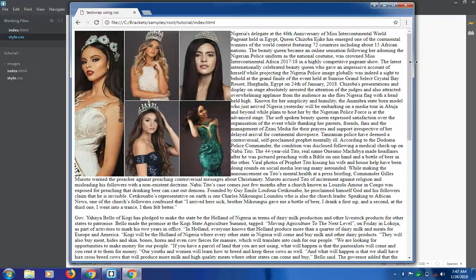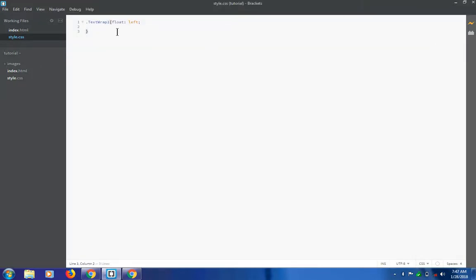Now there's a little issue here. The text is very near the image. So we can try to shift the image so that it moves right, or shift it down a little bit, depending on what we need. In all these properties, we can use margin to work on this.